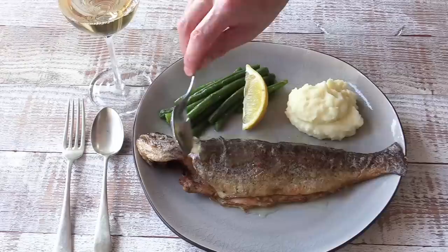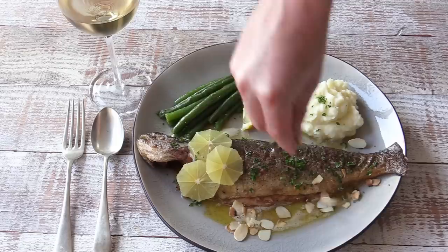So what is the Meunier technique exactly? It is simply a trout covered in flour and cooked in the pan with a bit of butter, a bit of oil, then sprinkled with lemon juice and parsley. That's the Meunier style. To finish it off, you just roast some flaked almonds and sprinkle them over the fish and serve it with a simple side. It's a simple recipe but such a French classic you really need to know it.